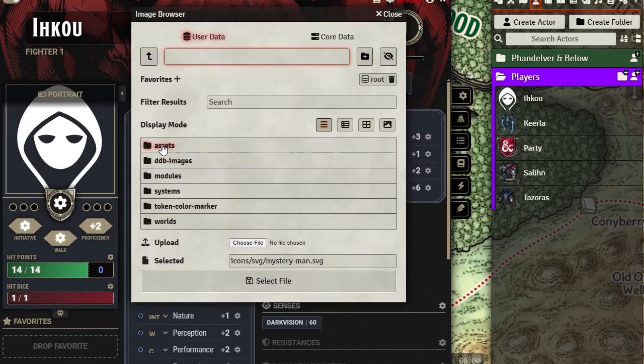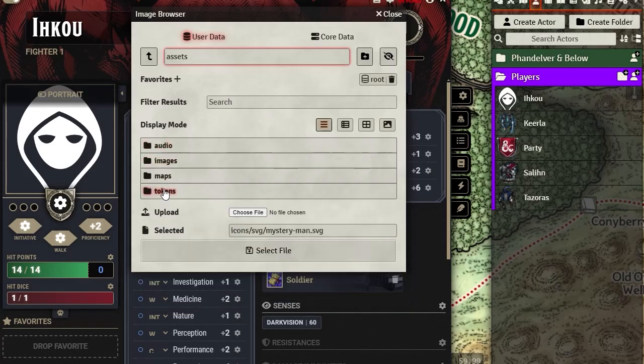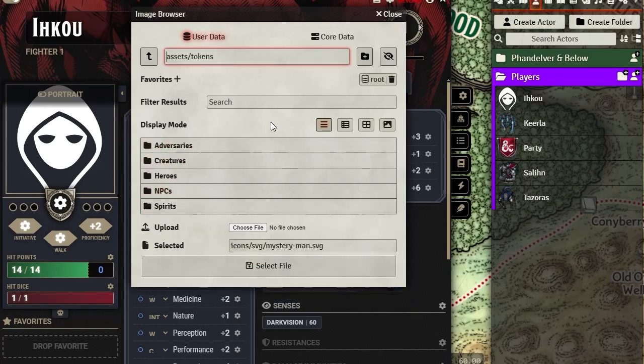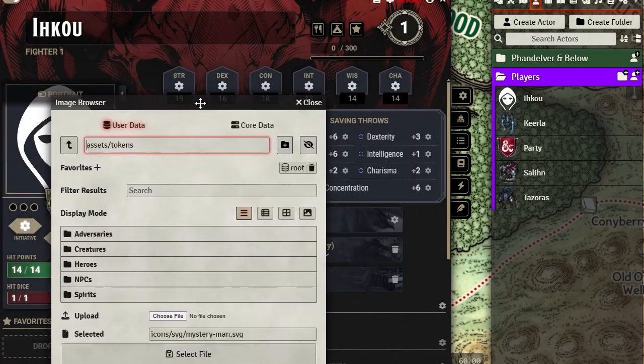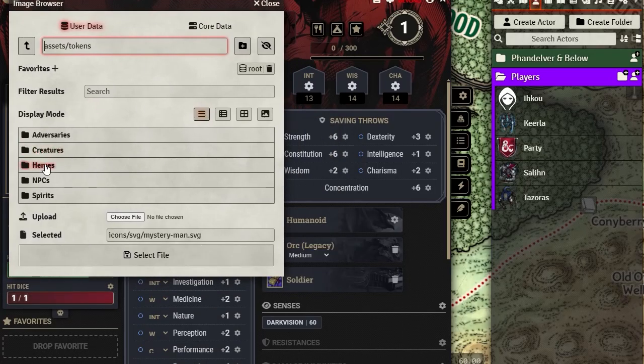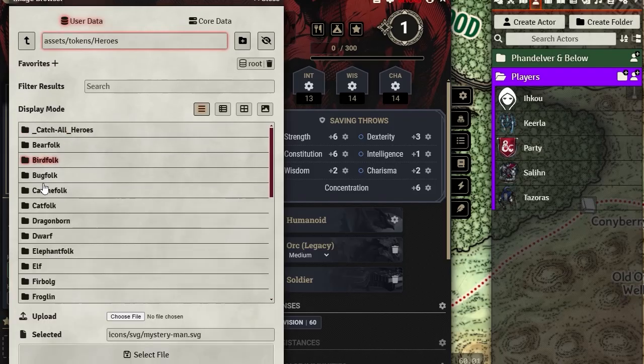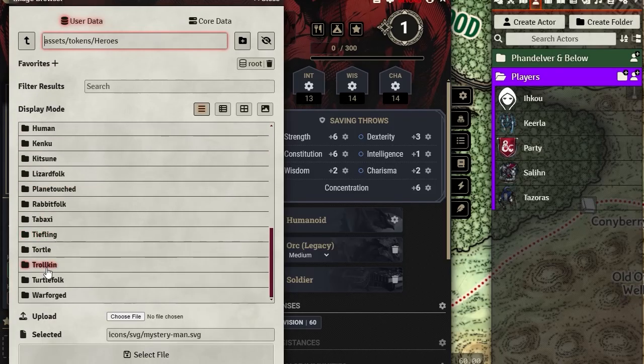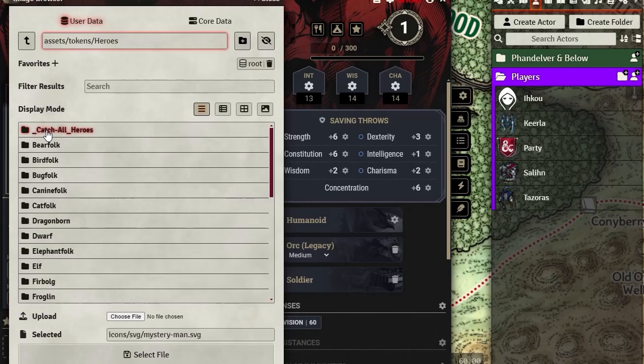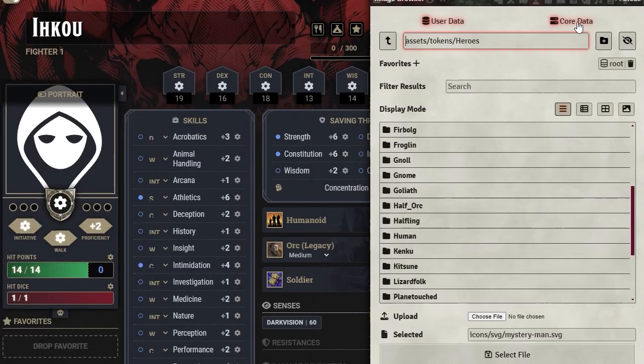We're going to go into my assets that I have, and then we're going to go to my tokens. These are the Forgotten Adventures tokens. And I think these are all just the free ones. I don't think I actually did anything more. And let's see. So this is a fighter, and they are an orc. So you have a couple choices here, depending on how you have it set up. I have all my heroes, and then inside there I have races, and then the catch-all heroes will be based off of actual class. So let's go look at orc first, but before we do that, let's do this.